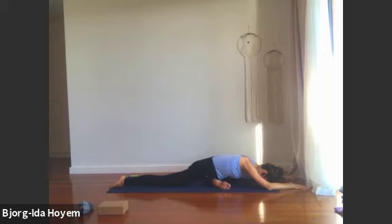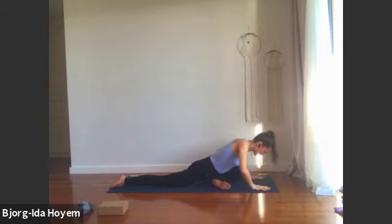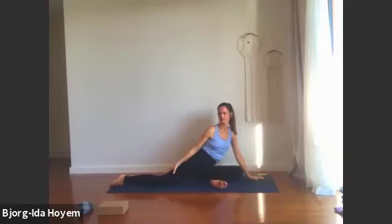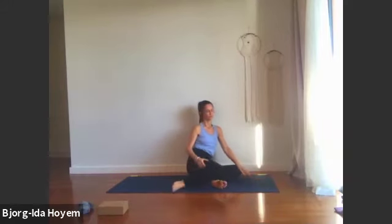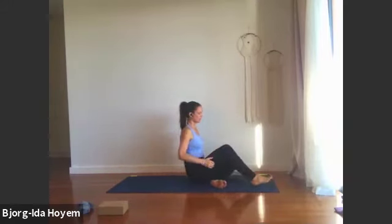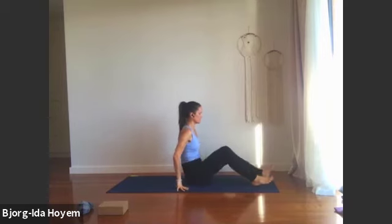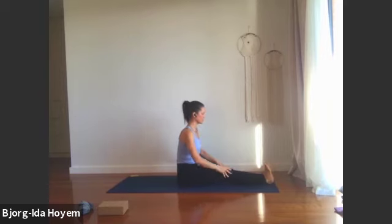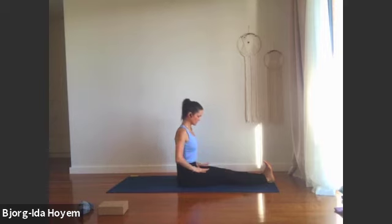And then on your next inhale, gently placing the palms back to the floor, pushing yourself back up and out of your pigeon pose. Grabbing hold behind the right knee, pulling it forwards. And from here, we're going to straighten the legs out in front. Just releasing the flesh from the seat bones, pushing the heels away from you, pulling the toes back towards you. Just resting the hands on your thighs or the sides of your hips.